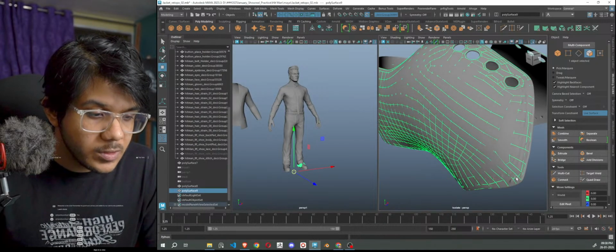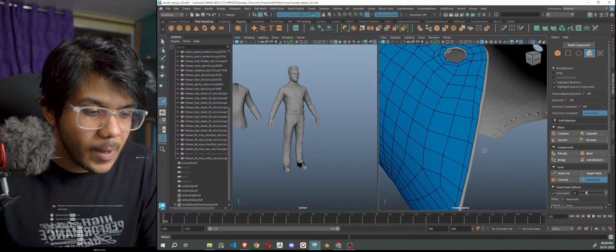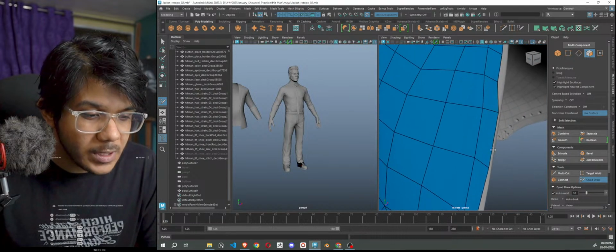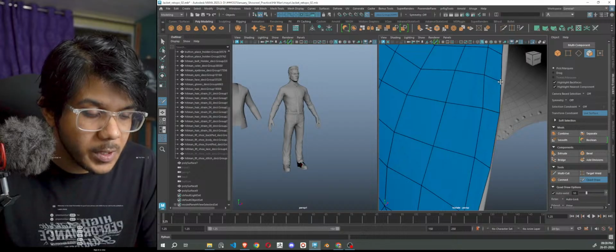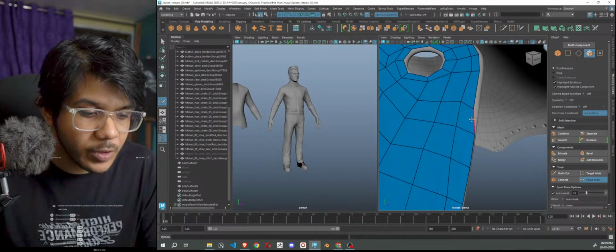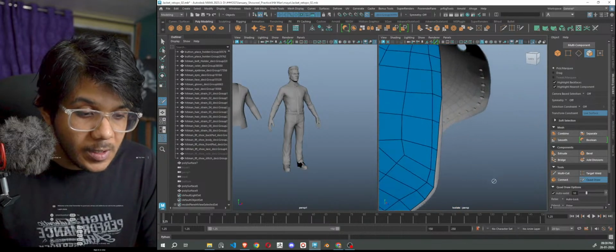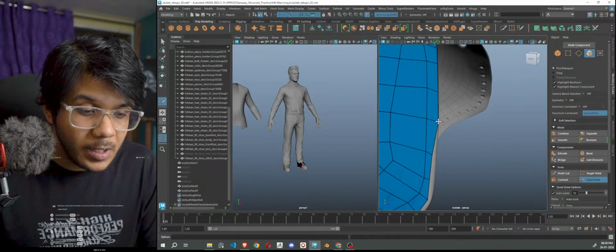Yes, the topology is neat, I know that, but I could have done it a little better. What we have is doable, it is workable, it will give proper deformation. But I am a bit disappointed in myself.